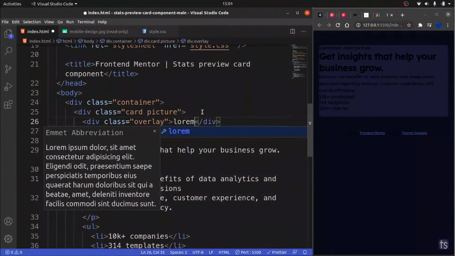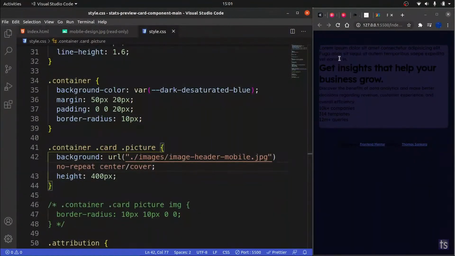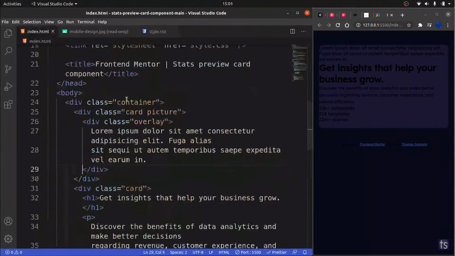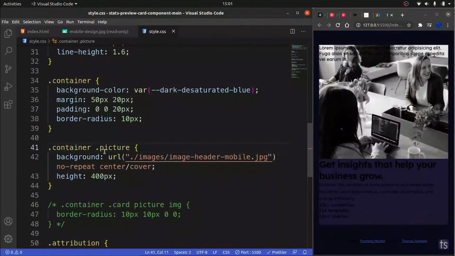Let's say lorem 20. But why isn't this changing? There's a class of picture, container. Okay, we don't need this. Okay, there we go. Okay, so that was a problem.